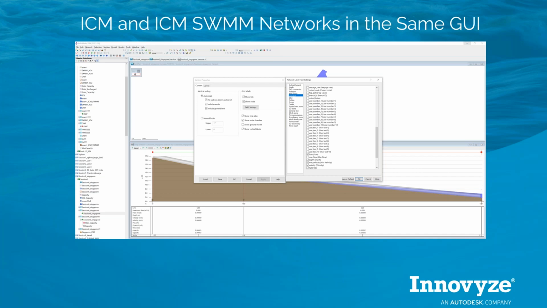So essentially, by the end of March, we'll have all of these workflows and a lot more examples of how you run SWM networks using ICM tools inside of InfoWorks ICM. So end of March is our deadline for that, and so we'll have a lot of videos and a lot of blogs, etc., on the support portal about that.